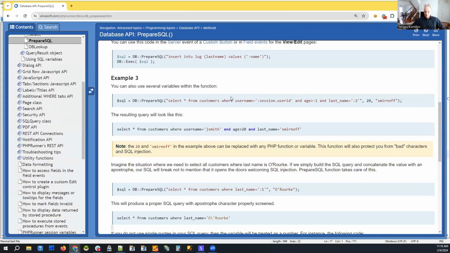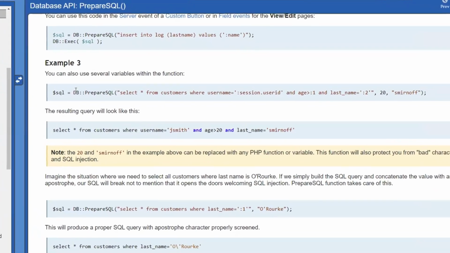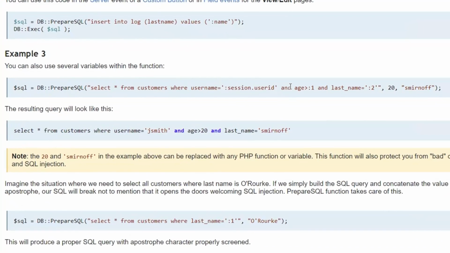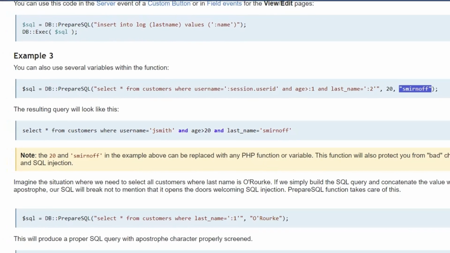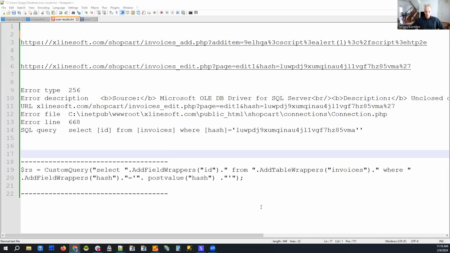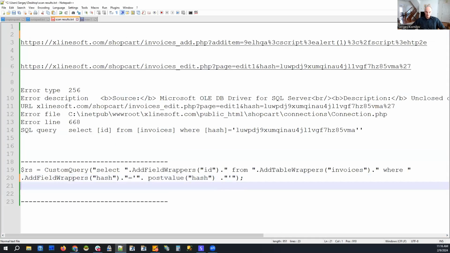And as you can see, in example number 3, we specify parameters like colon 1, colon 2, etc. And at the end, we provide values to those parameters. So our SQL query here needs to be rewritten like this.